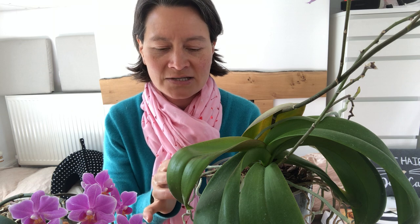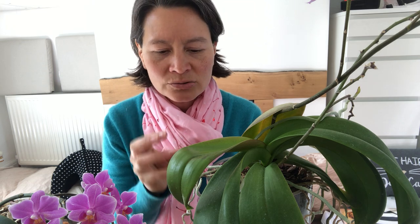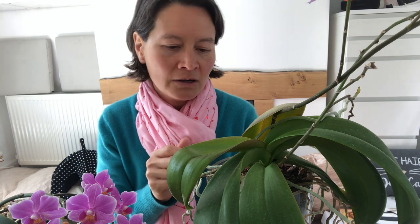I mean, in the jungle, as I have seen live ones before, and you're not supposed to touch them, which is a good thing. It's really, really dark. It's like being in the woods at the height of summer when everything is blooming and there are leaves everywhere, leaves in the trees and stuff. But in the jungle, it's like that 365 days a year. And so they may not get direct sunlight, which is probably a good thing because it might burn them. Though they're happy here on the windowsill because they only get such strong sunlight in summer.